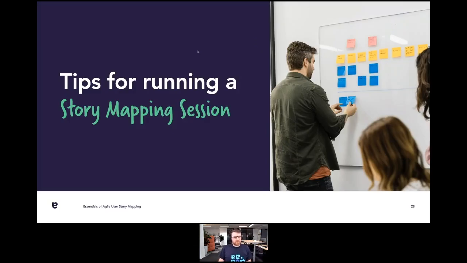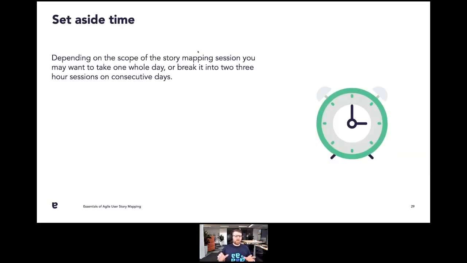So, tips for running a story mapping session. You've got to set expectations up front. This is not a regular sprint planning or backlog grooming session where a team might come in, spend 45 minutes to an hour, do some estimation, split up stories, and then say, yes, that looks like a good sprint to us, let's get started. You want to set the expectation up front that this is a collaborative practice to go deep, understand the customer, figure out their problem, and talk about it a lot, and it might take time.